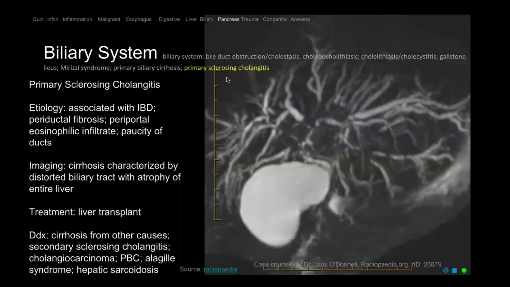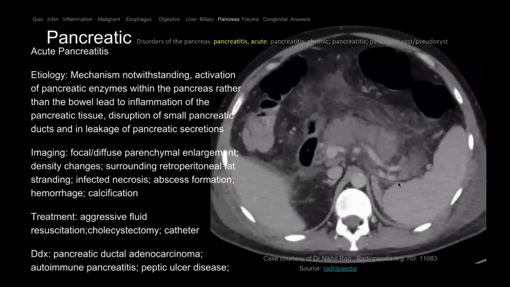Here, another problem with the biliary system is called PSC, primary sclerosing cholangitis. Patients with Crohn's, ulcerative colitis can get this. The bile ducts are abnormal. There's sclerosis, so scarring. So you get this bead appearance, like alternating dilatation and strictures, because the actual bile ducts are abnormal, and it causes cholangitis, inflammation of the bile ducts. So good thing they do transplants for this if it leads to end-stage liver failure.